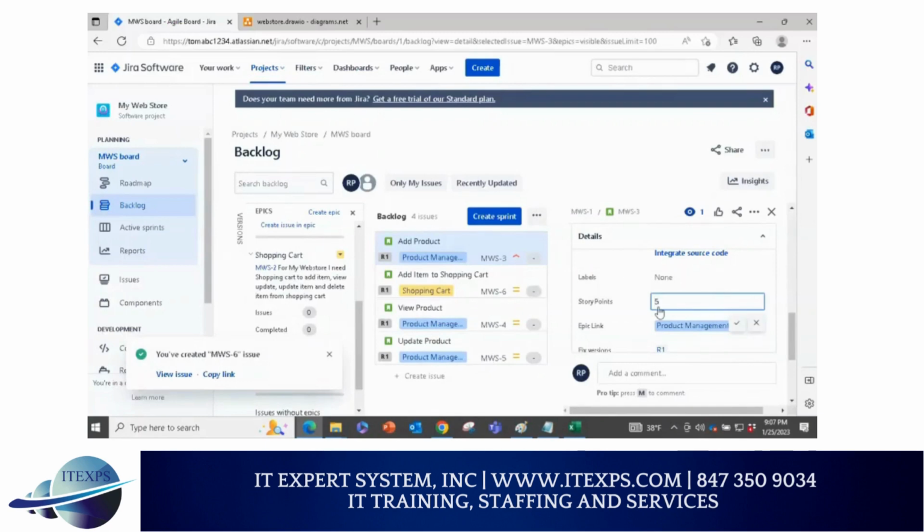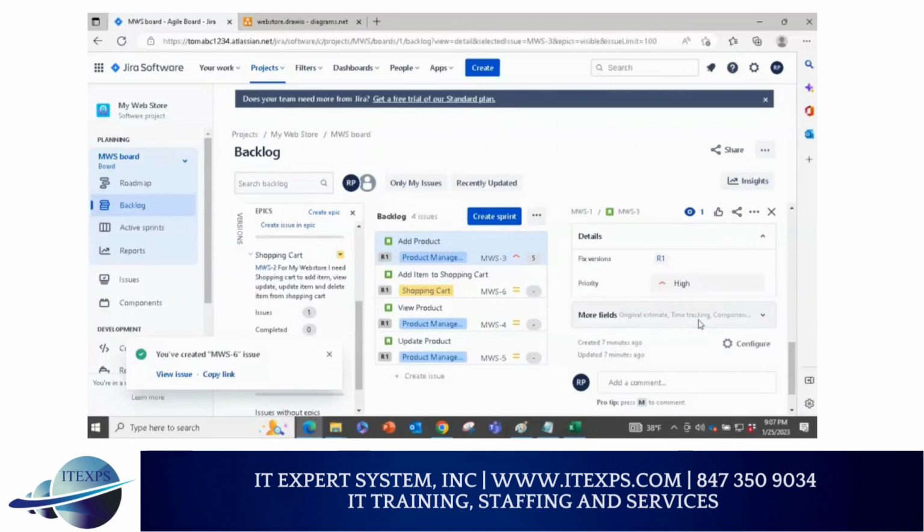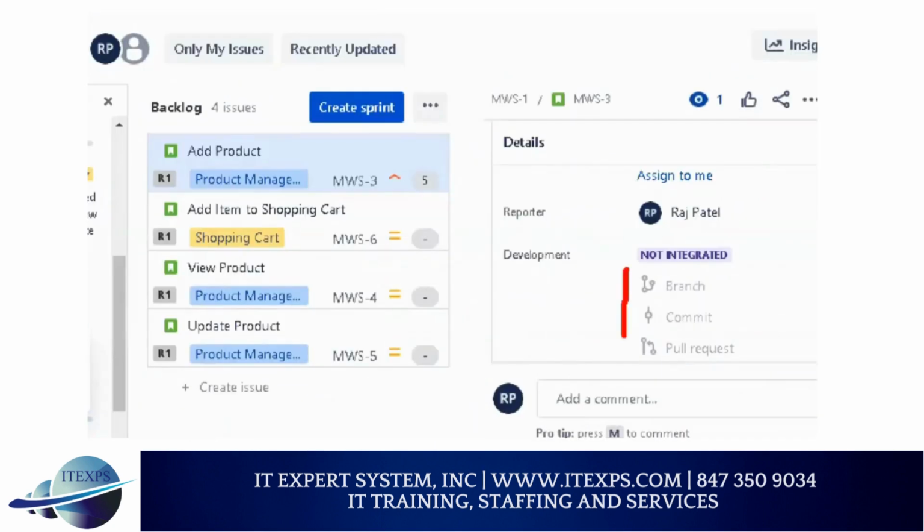Now, if you scroll down, release is done already, priority is done, everything looks good, nothing wrong. Anytime you make a change, everything will be visible. So here, those who are QA students, this is for you or developer. If you do Git, anytime you do a Git related thing, it will be automatically visible. So those who are QA students, you might learn later on in life what is Git and all. Don't worry if you don't know anything, right?